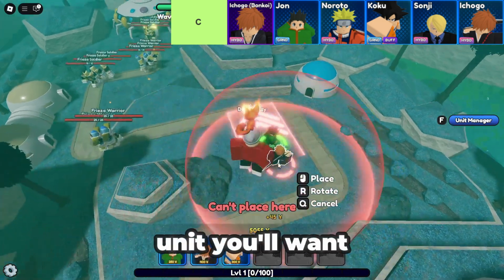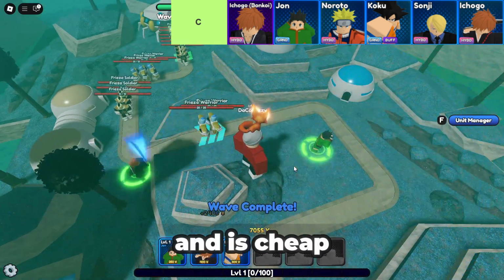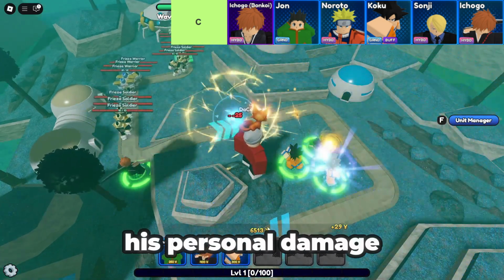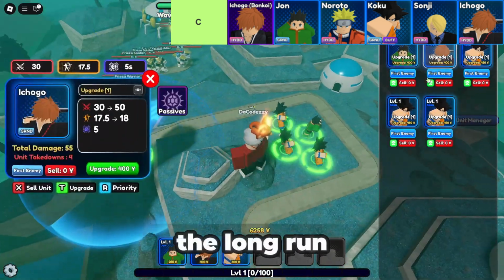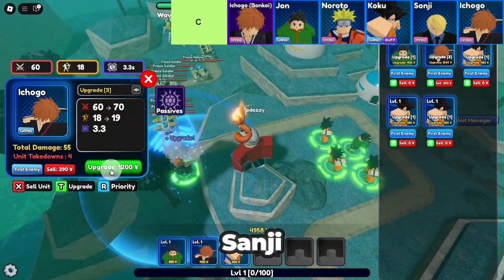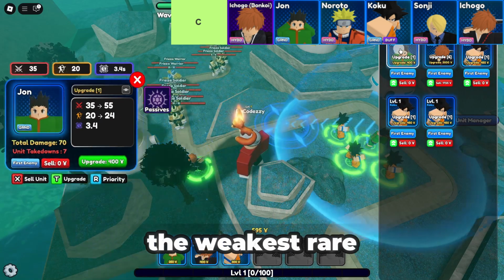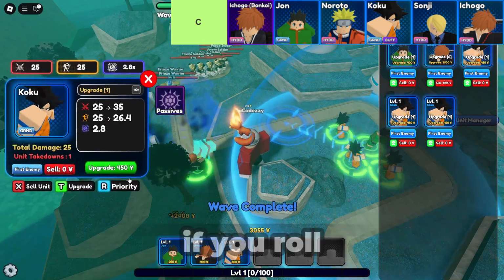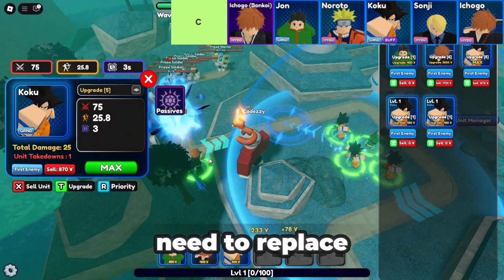Goku is another unit you'll want to avoid if possible. While he does buff your allies and is cheap to place and upgrade, his personal damage and range are really low, which makes him a liability in the long run. Moving on to Sanji. He's got okay DPS and range, but he's honestly the weakest rare unit overall. If you roll him early, he might be usable for a little while, but you'll definitely need to replace him fast.